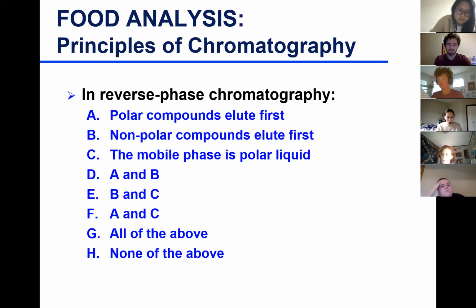Okay, so reverse phase chromatography. I don't know how much you've heard about reverse phase versus normal phase. Does anybody know? Are we answering this already? Or no, that's from before? Oh, no. Okay.